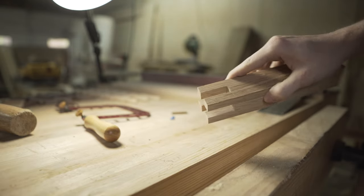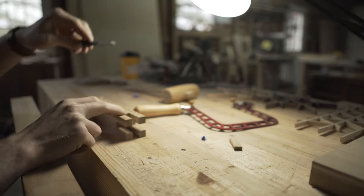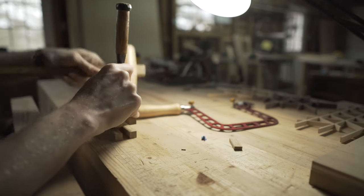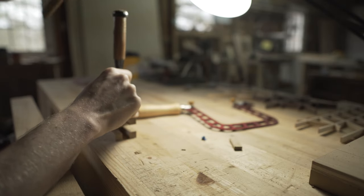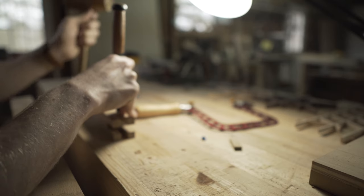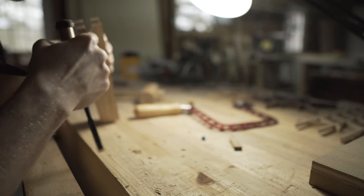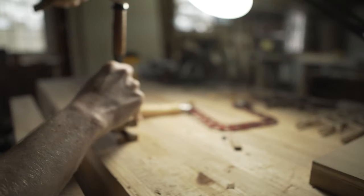Now I'm going to chisel down to the baseline. I've got the widest chisel that will fit comfortably inside the bridle joint. I also want to say it is okay to undercut this joint a little bit — you don't want a hump in the middle or the bridle joint won't come together. I'll undercut it just a little bit; it won't change the strength of the joint. I'll come back with a square to make sure I've actually undercut and I'm not leaving a hump in the middle.